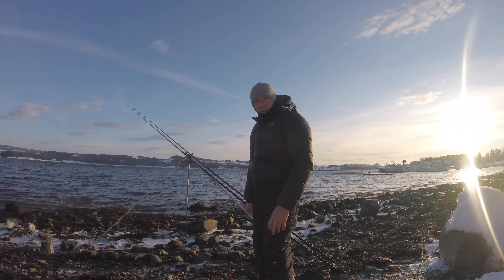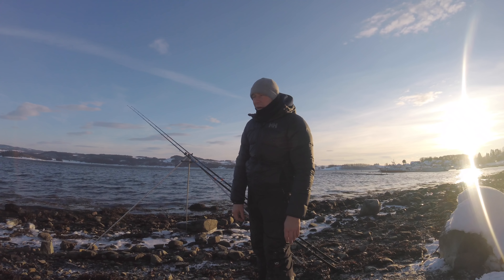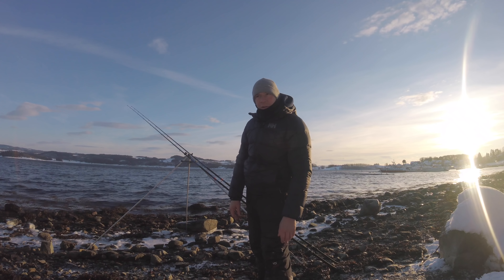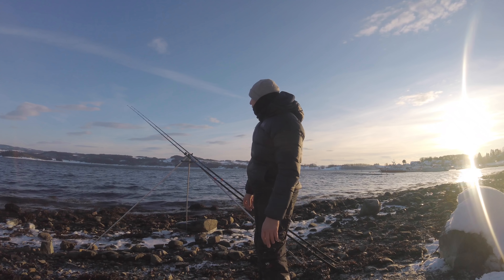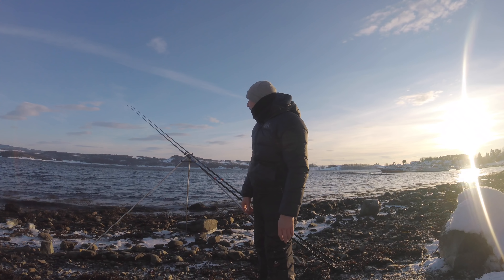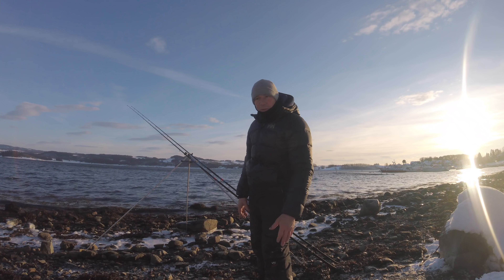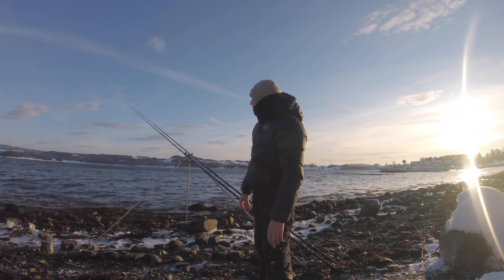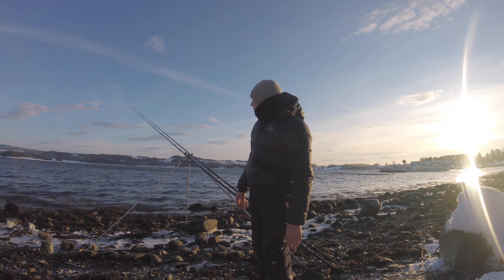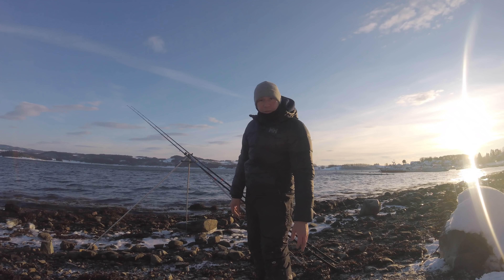They seem to be hitting almost straight away. Went quiet for about an hour — about an hour and a half down, so around four hours down from high water. I think it's just shoals of codling moving around, because now they're back on again. Within 10-15 minutes I'm getting a fish, a codling between a pound and three pounds. Got a lovely mark, certainly going to fish it again.